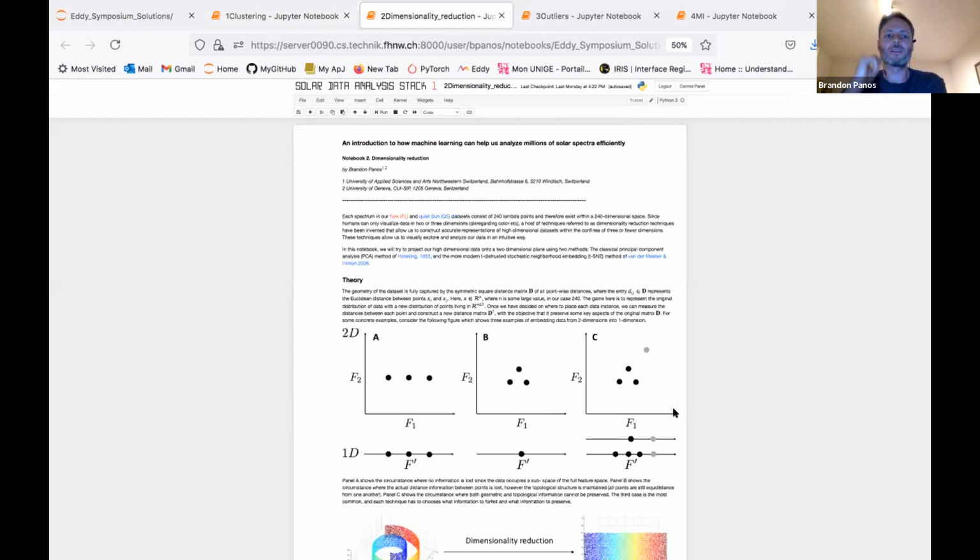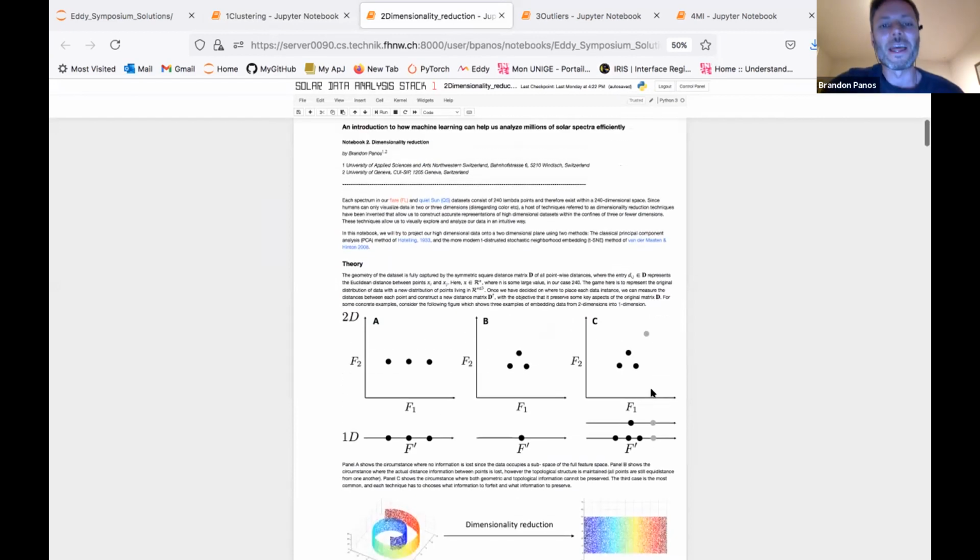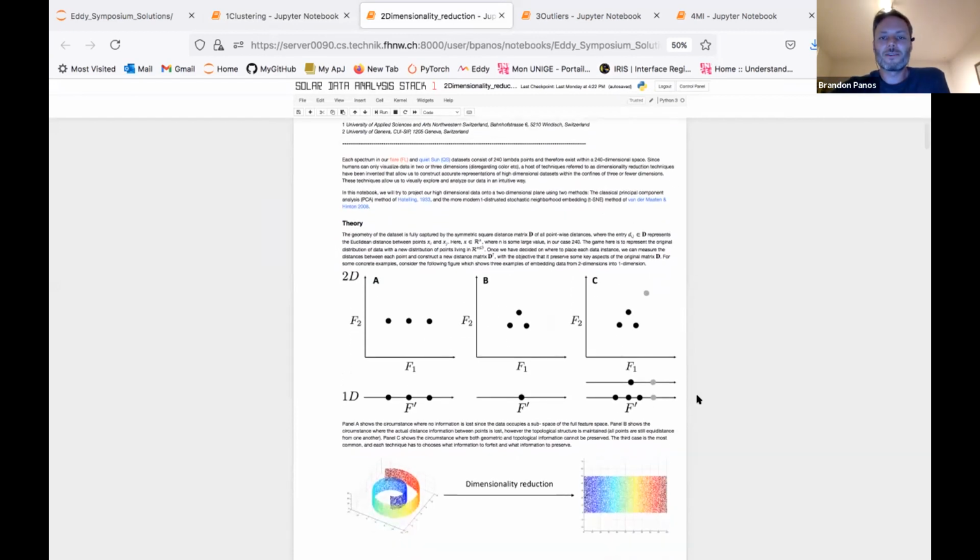So in machine learning, there exists this bracket of techniques called dimensionality reduction that Phil was very interested in. The idea here is that we're humans. We can only see in 3 or fewer dimensions, excluding color and all of this. So the problem is that almost all our data sets are multidimensional. Over here, they're 240 dimensions.